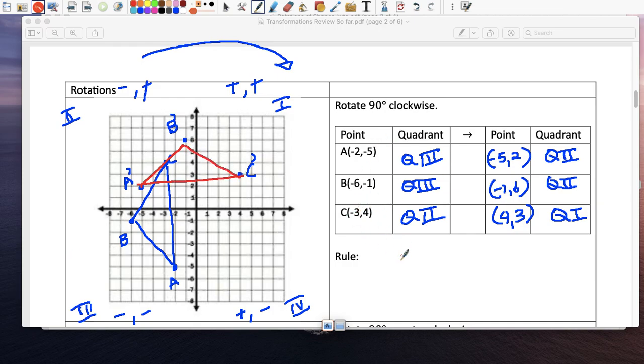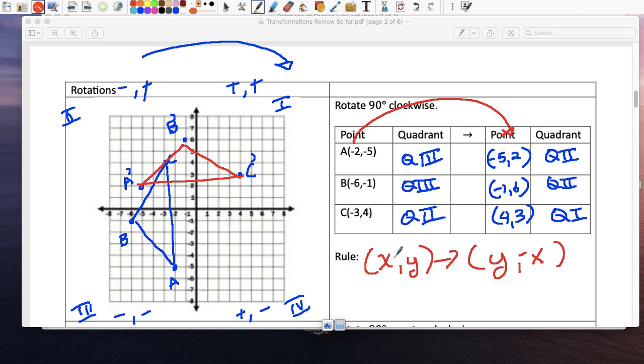Well, look at your numbers. So we're going to write my original numbers, x, y. First of all, 90-degree rotation clockwise. What happened to them? They switched. Negative 2 switched, right? Negative 2 went there, but notice that when negative 2 got to its new position, it wasn't negative 2 anymore. It was positive 2. So that minus sign there just means, hey, negate. Whatever it was, change it.